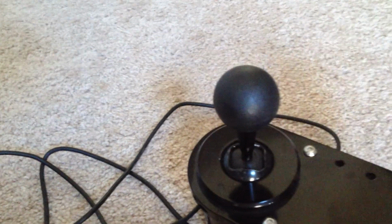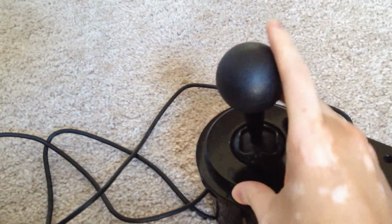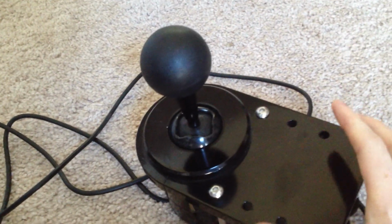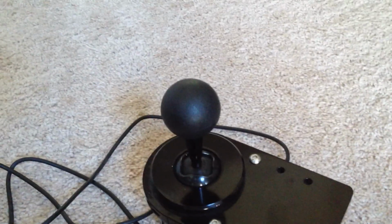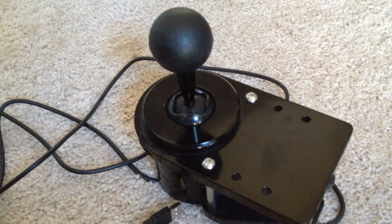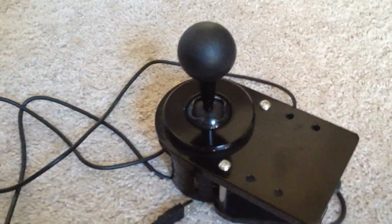So if you go like you would with a normal car and you just push over to the left and down, you could end up all the way over, or you could end up a little bit over. And that's confusing. So that's the first problem with this, it's just laid out kind of, this pattern is good if you know exactly what you're doing and you get used to it, because it is a little faster, on the order of milliseconds, than it is with a real feeling shifter, but it's not intuitive at all. And if you sit somebody down that knows how to drive stick and you try to get them to use this thing, they will miss shifts and they will be confused. That's the first thing that's wrong with this thing.